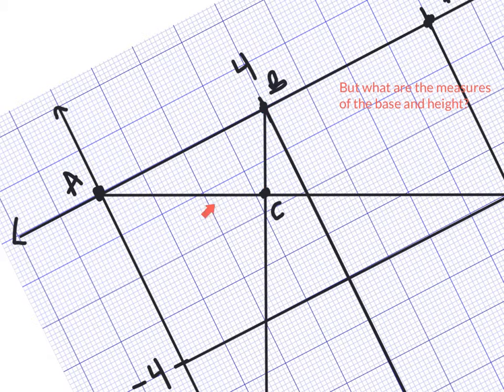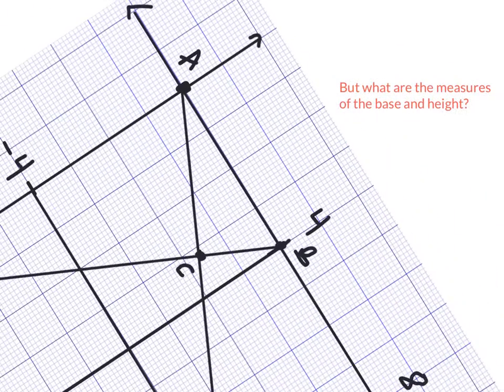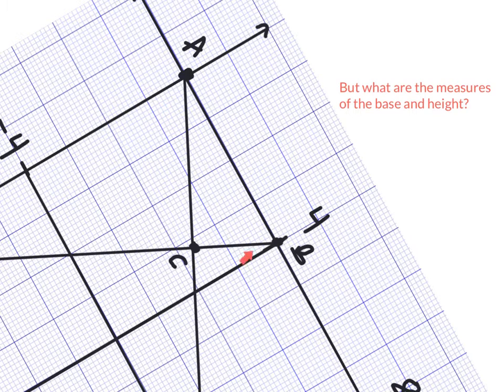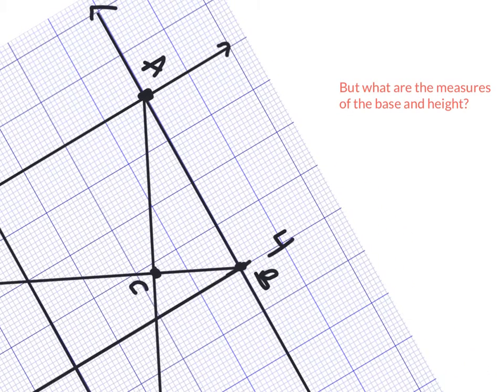This really only works assuming that AC and BC are the base and the height. We can only assume that these two are the base and the height if this is 90 degrees right here, and just from this drawing, we can't assume that. What we're going to do first is try to figure out if that is actually 90 degrees. And if it is, then we can move on to figure out this length. So I'm going to leave it like this, kind of slanted, and we'll see how we can go about figuring out if it is a right angle in there.